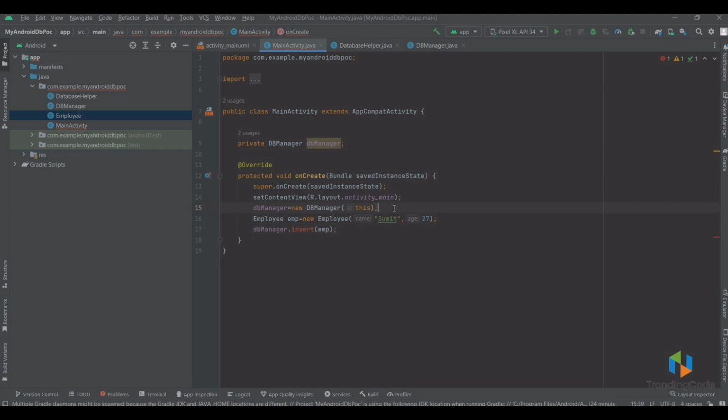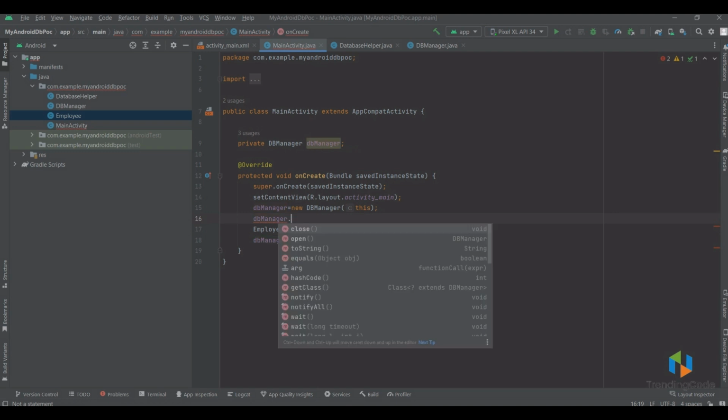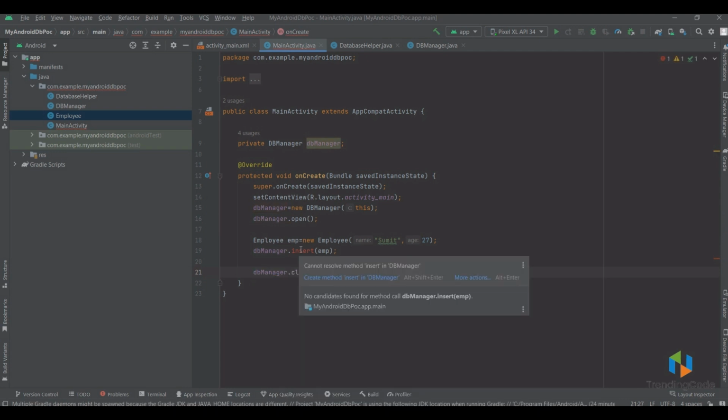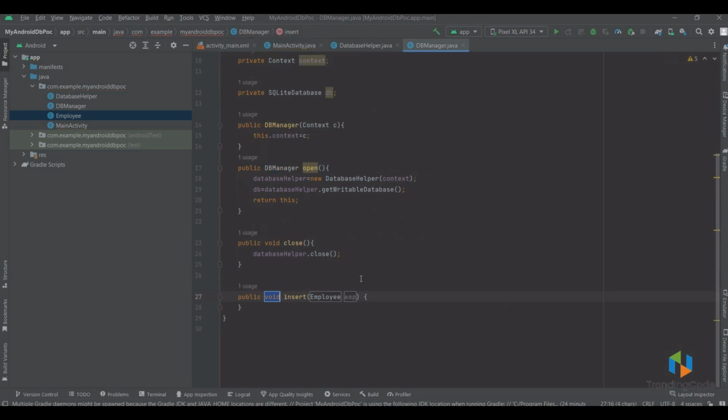Also, what we can do is open the connection and close the connection for the database manager. For this database manager, if I'm going to execute any kind of operation, I would write database manager dot open, which we have already written previously, and also database manager dot close. If you see, this is not written, so I'll write a create method inside that database manager, and in this database manager I will write queries to insert into the database.